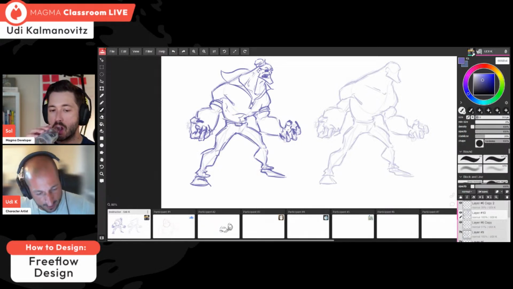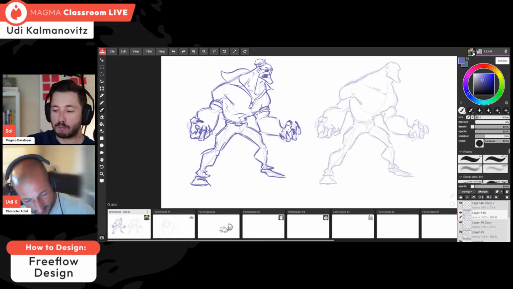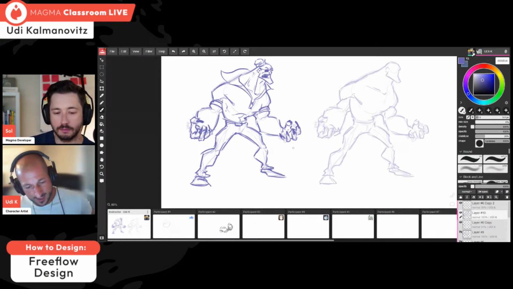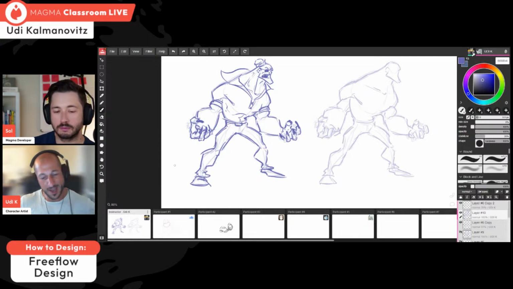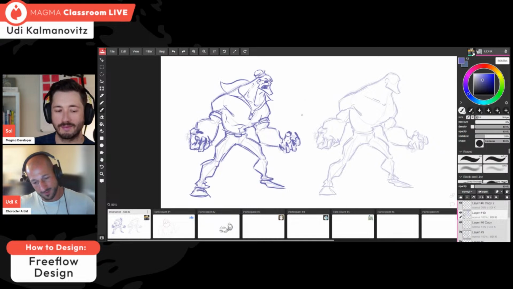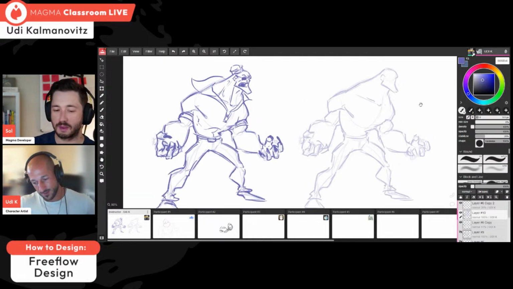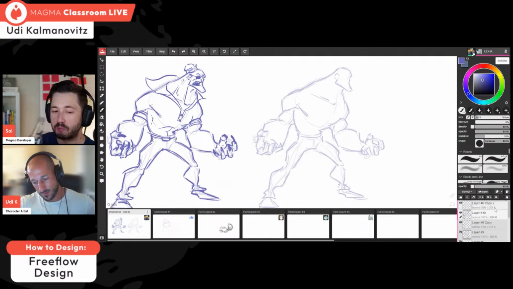Like, is it just Popeye turned into a vampire, or is this a vampire captain of the ship or something, who had the time to acclimate into the role of being a vampire? So maybe we try something more extreme here.